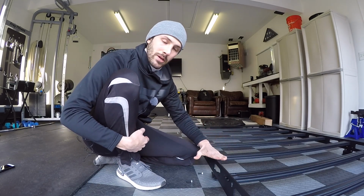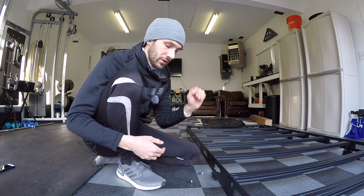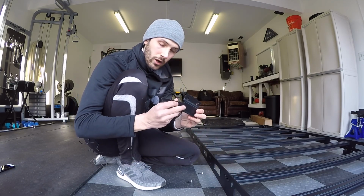So what we're gonna have to do now is put on the brackets and attach them to the rack, which is gonna support and hold up the rack once we put it on top of the roof. So you're gonna get 6 brackets, 2 for each side. This is the front one.